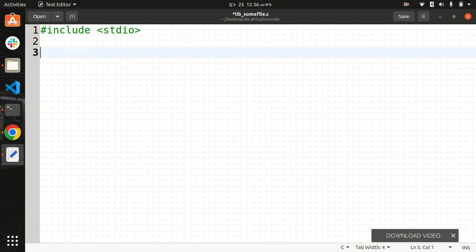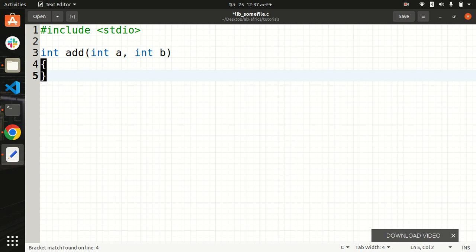For example, our function is going to add something: int add(int a, int b), and it is going to just return a plus b, which is enough for this function.